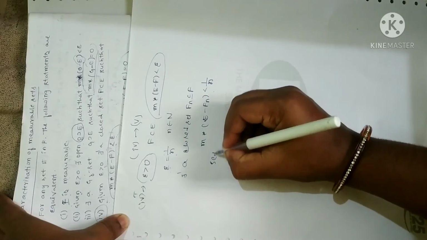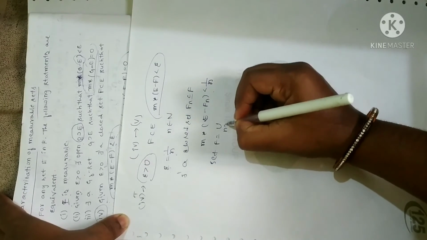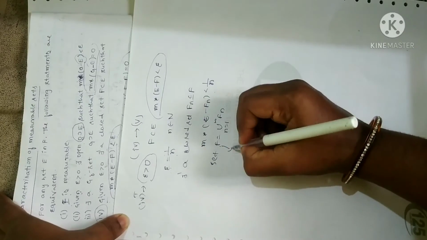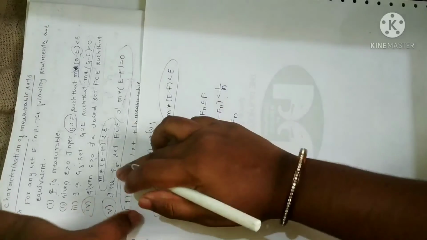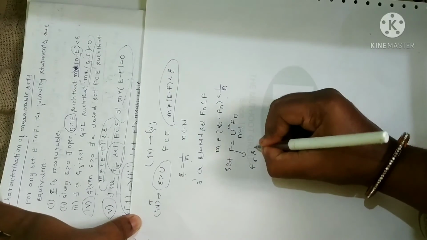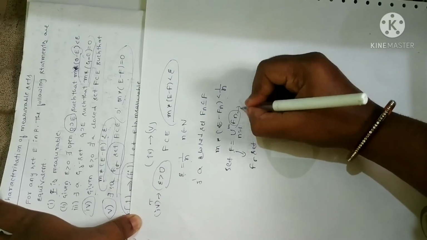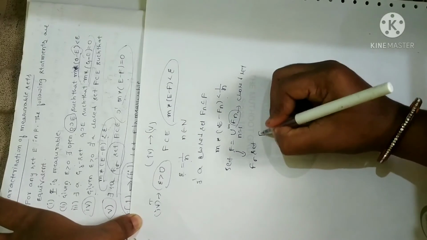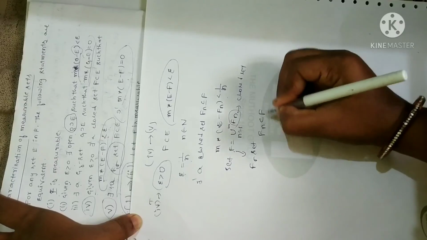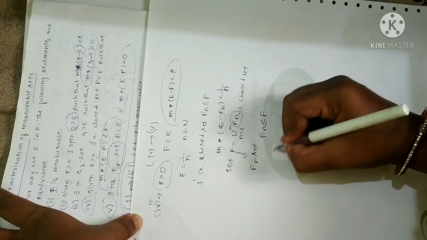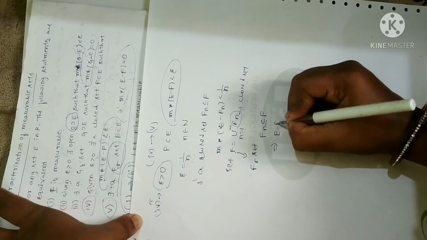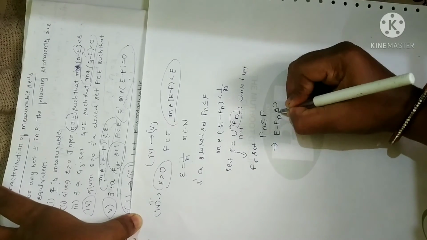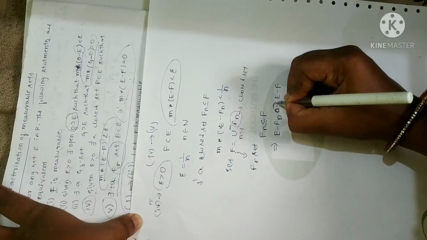Now let me set F as the union of the whole collection of Fn's. So F is an F sigma set. Why? Because we have to prove F sigma, right? As per the definition, it is a union of closed sets. And clearly, by the definition of F sigma set, Fn is contained in F. This implies that E minus F is contained in E minus Fn.